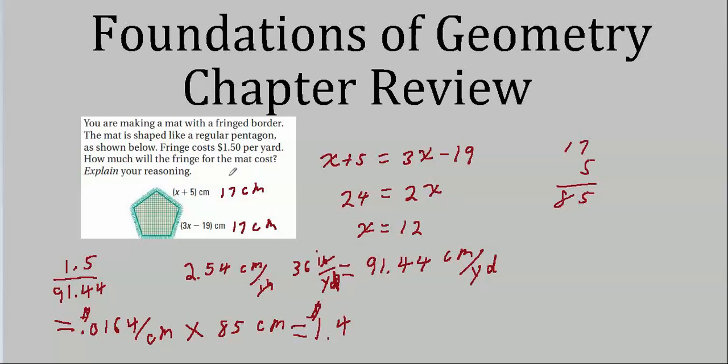And does that make sense? Well, I think so. After all, there are almost 91 and a half centimeters per yard, and we've got 85 centimeters. So we're just about 6.5 centimeters under a yard. If there's 2.5 centimeters in an inch, that means we're only 2 or 3 inches short of a yard, which means it's almost exactly 1 yard all the way around, and we should pay close to 150, and that's the answer we got. So I tend to believe this answer.